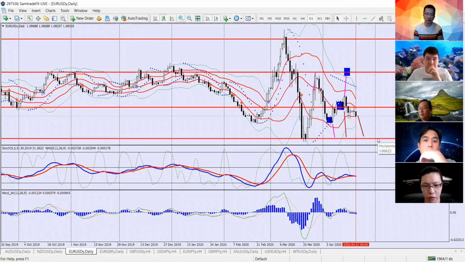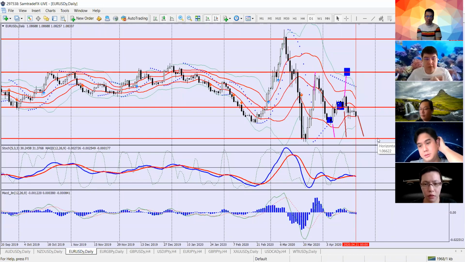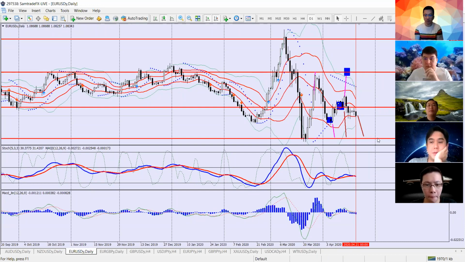All right. So for it to head lower, again, we will look at the triggers that could push the euro lower. I'll look into Forex Factory later, but we remember that we also want to consider what could happen in the US dollar as well. Before we start looking at the bigger triggers, let's look at the smaller time frames again.